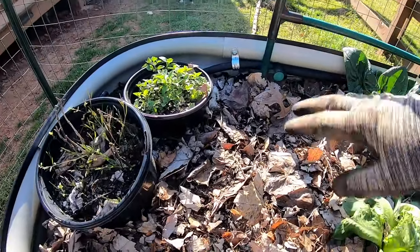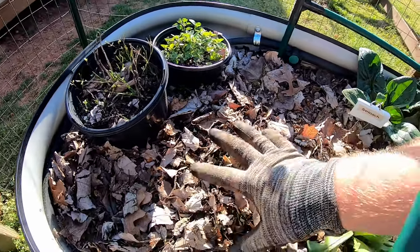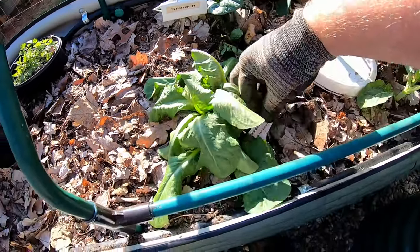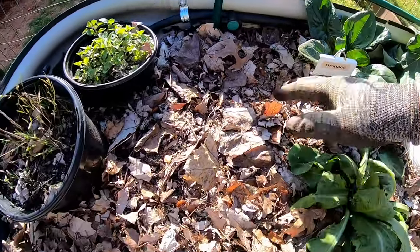I had the strawberries here as a temporary area until I built the strawberry tower. But anyway, I had a potato plant, and this romaine lettuce plant is not very happy because I just dug it up and moved it to get around all these potato plants that were right in here.